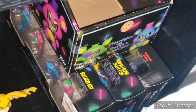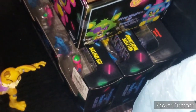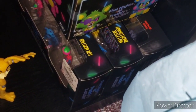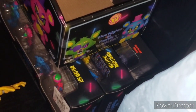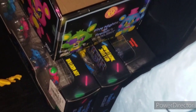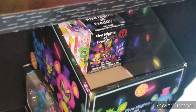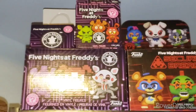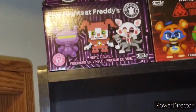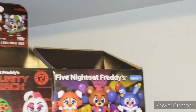Over here I have Set 1 and Set 2 of the Blacklight set from the original releases of the 2-inch vinyl figures, and then the Nightmare Pack which is Set 3. We have the Blacklight box with the Walmart exclusive box for the Mystery Minis for Balloon Circus, then the Pizzeria Simulator box. Up here — sorry about the glare — we have the Arcade Mayhem box, Security Breach, Balloon Circus without the topper.